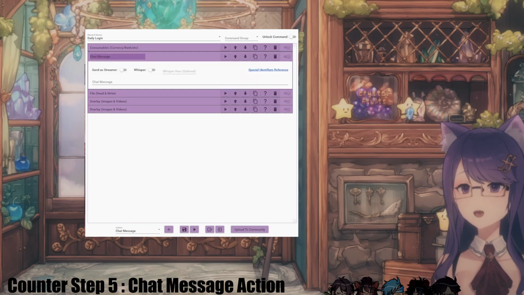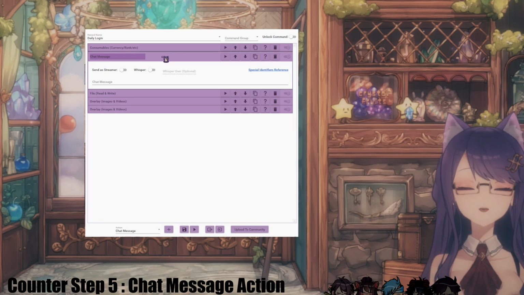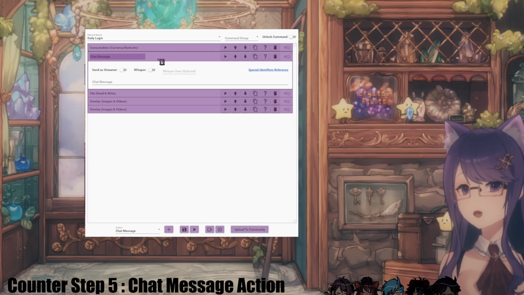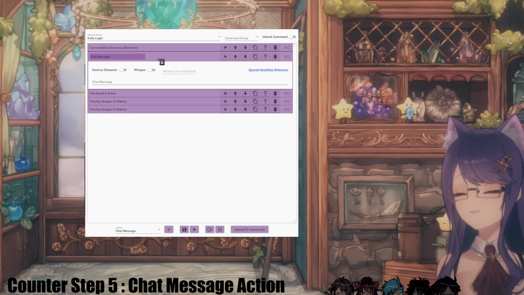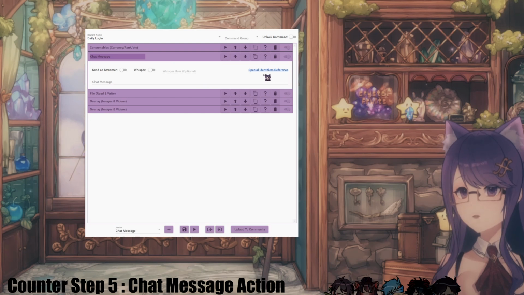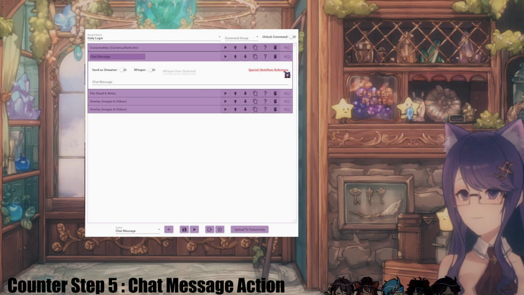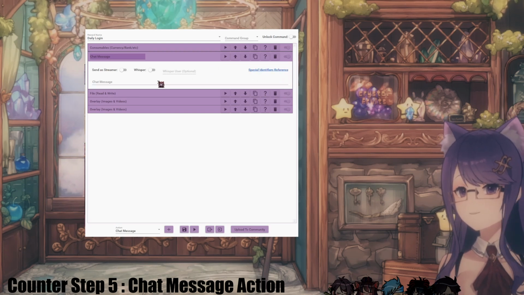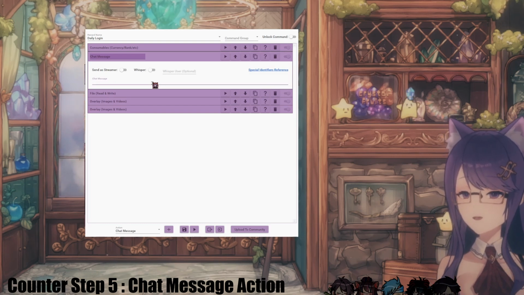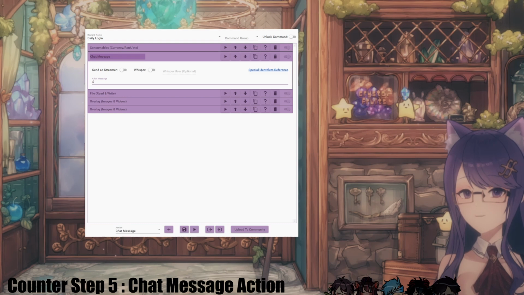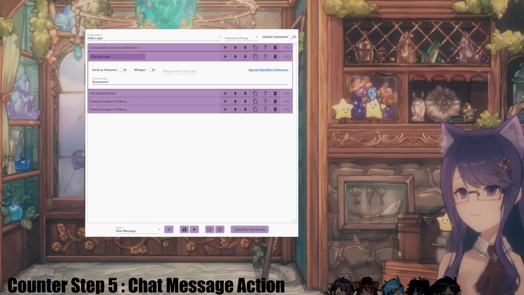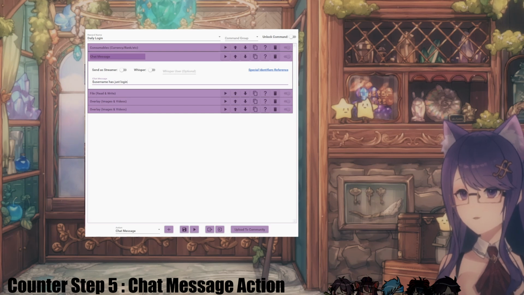The next thing we're going to do now is set up our chat message. This is how we're going to send to chat how many times they redeemed the daily login. Now, if you want to know how to use special identifiers, like how to make it say their username specifically, or how to make it say something else, MixItUp does offer a link for special identifier references if you need a reference of what you want. For the sake of the video, I'll make it very straightforward. So you want to start with the dollar sign for the identifier, and username. So this will read the username of whoever redeems it. So say username has just logged in.